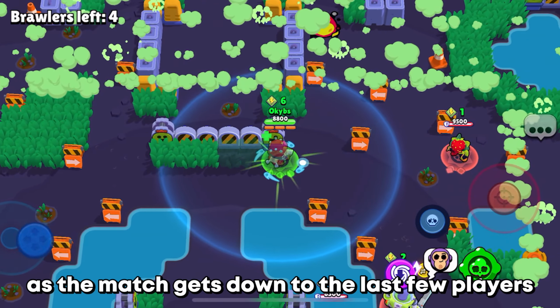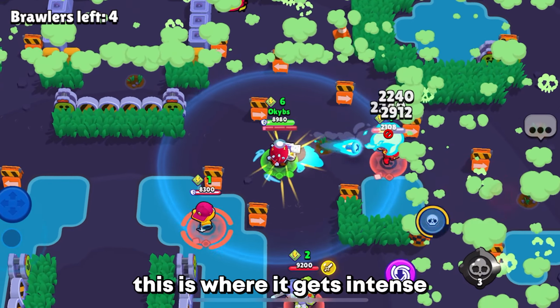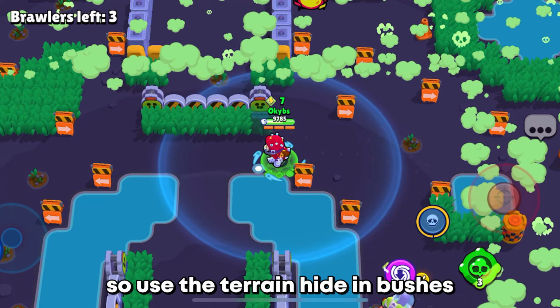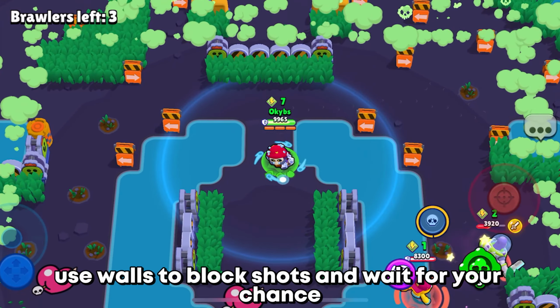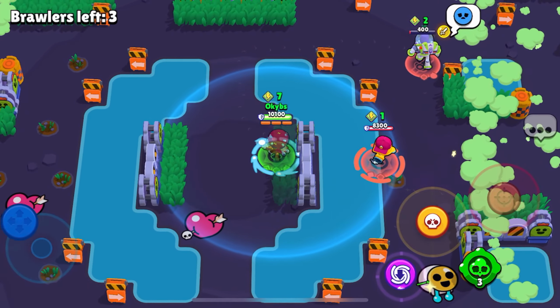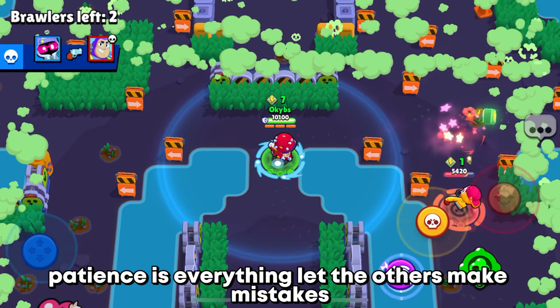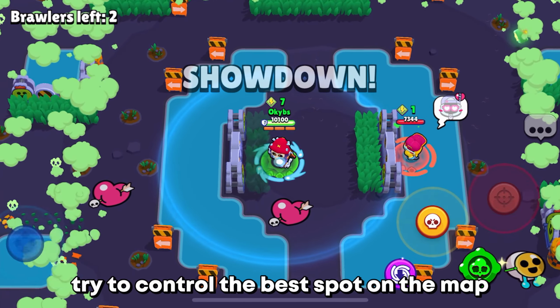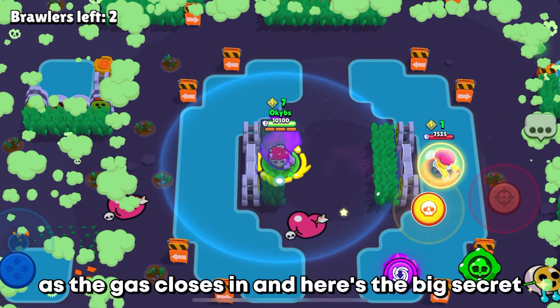As the match gets down to the last few players, this is where it gets intense. Everyone's trying to push each other into fights, so use the terrain. Hide in bushes, use walls to block shots, and wait for your chance. Patience is everything. Let the others make mistakes, and when the time is right, strike. Try to control the best spot on the map as the gas closes in.